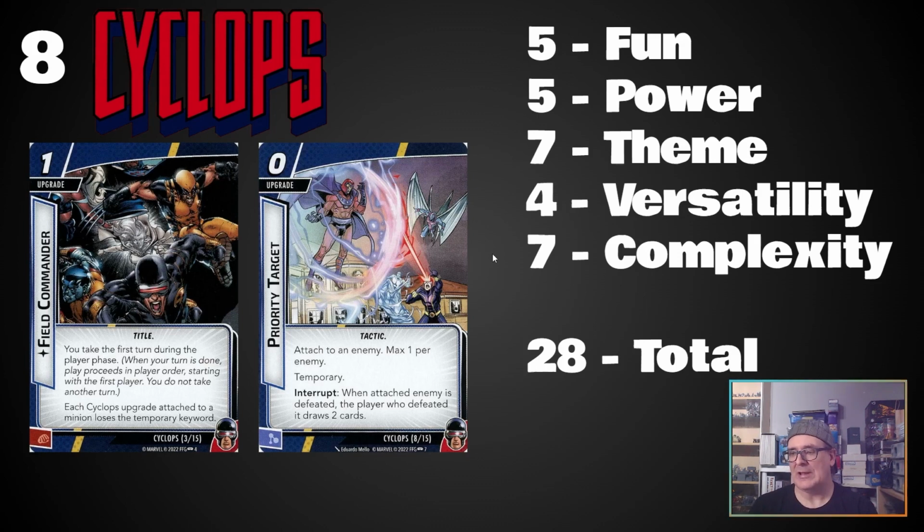So, for complexity, he's pretty easy to play, if you want to play all the possible best X-Men allies, of which there are many, as I said. The only complexity really is efficient tactic card placement, like Priority Target here, which I think should have been a little more impactful, to be honest. I don't really find the investment worth it. So he gets a grand total of 28.